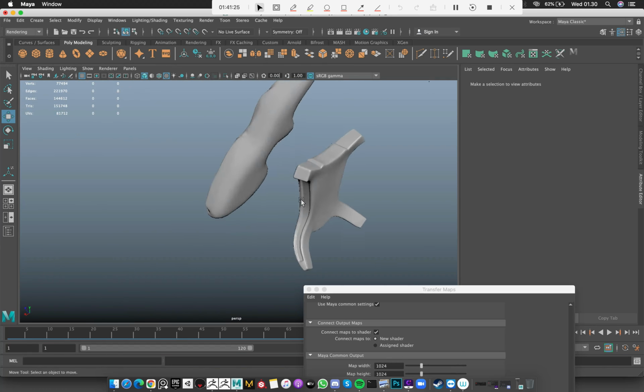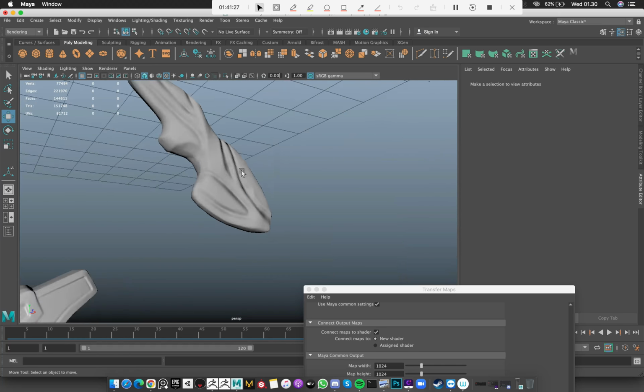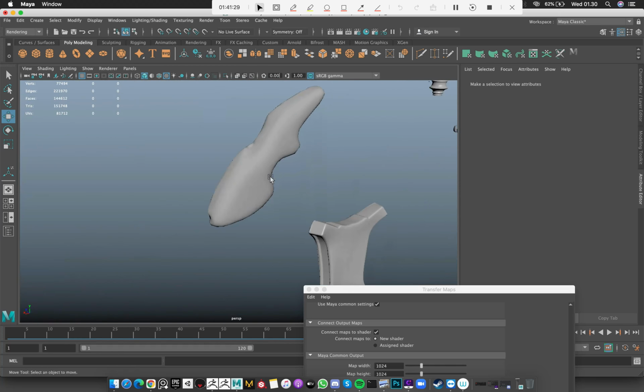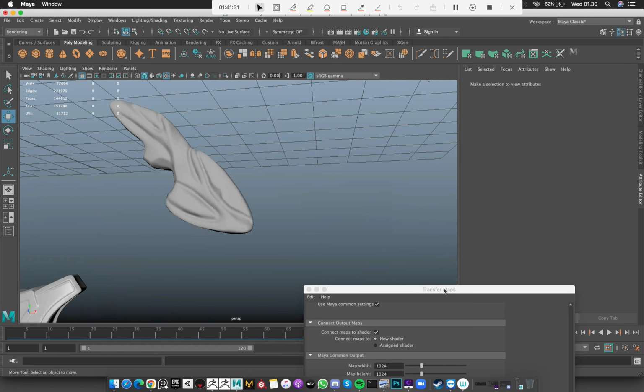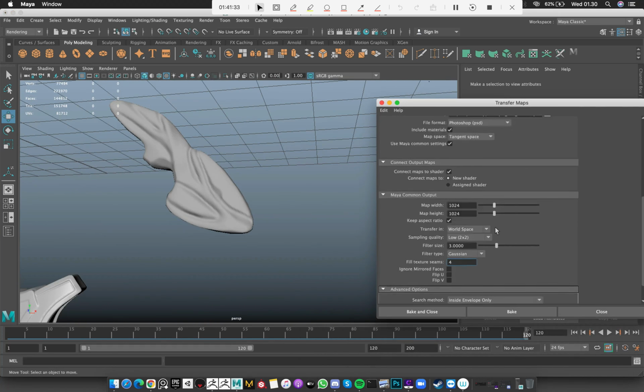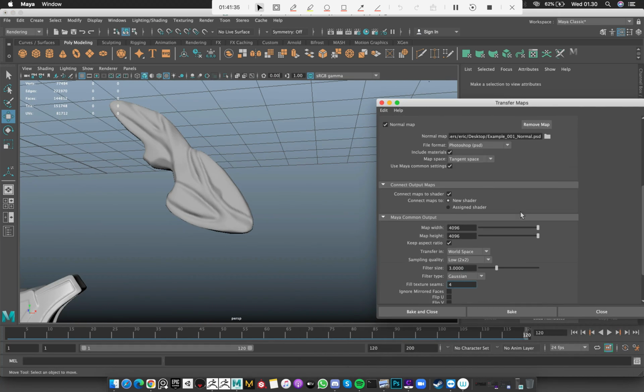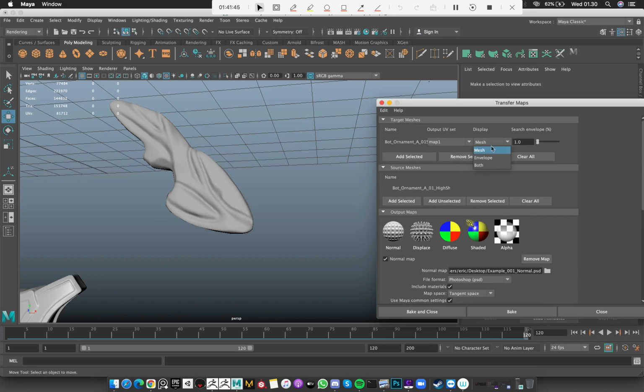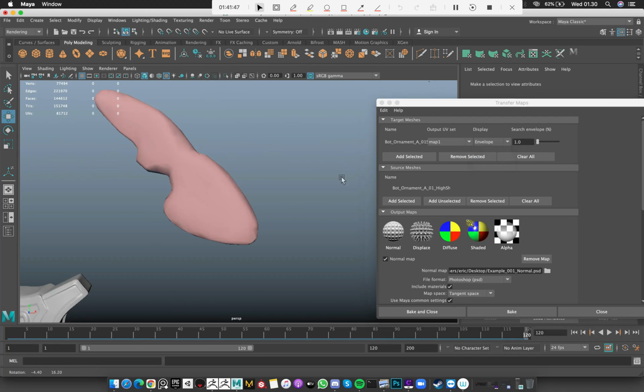Okay, once I'm sure that there is no problem or weird shading on the normal map, I will rebake it again, but I crank up the size to 4K, and I will change the padding to 16. Envelope.